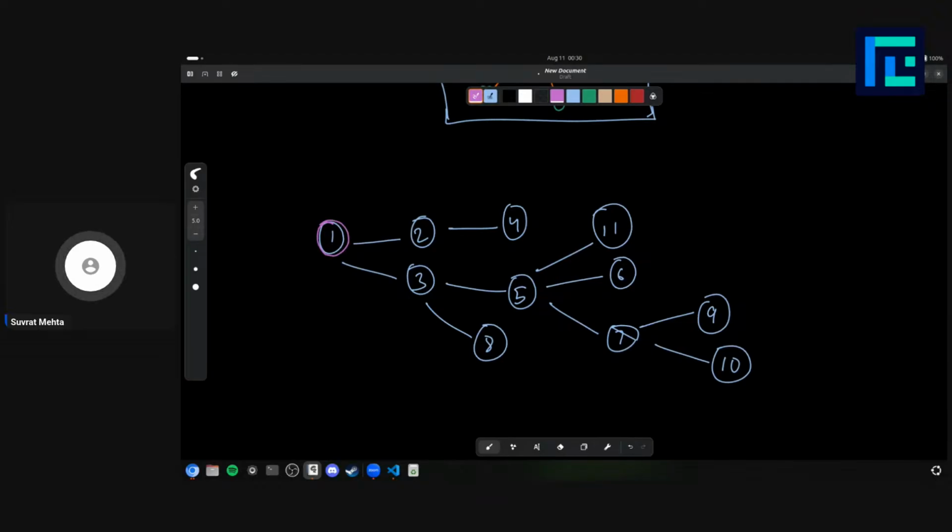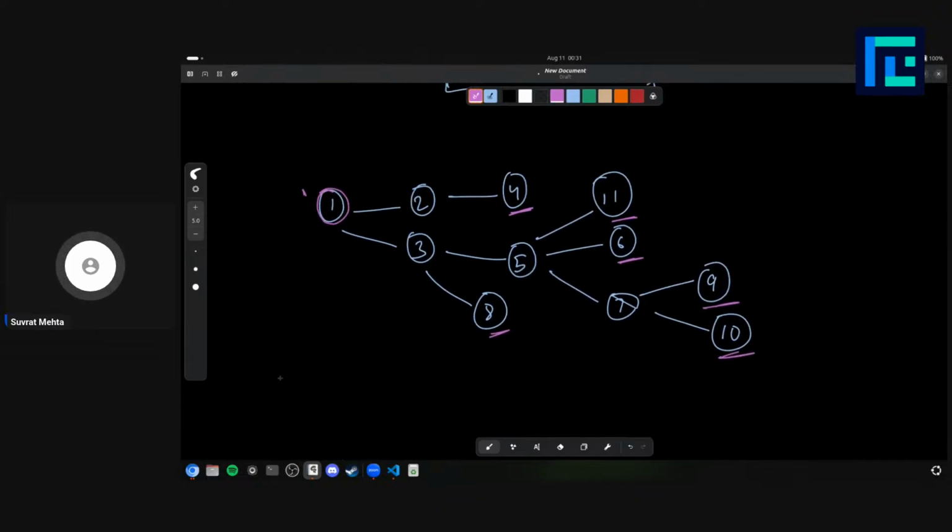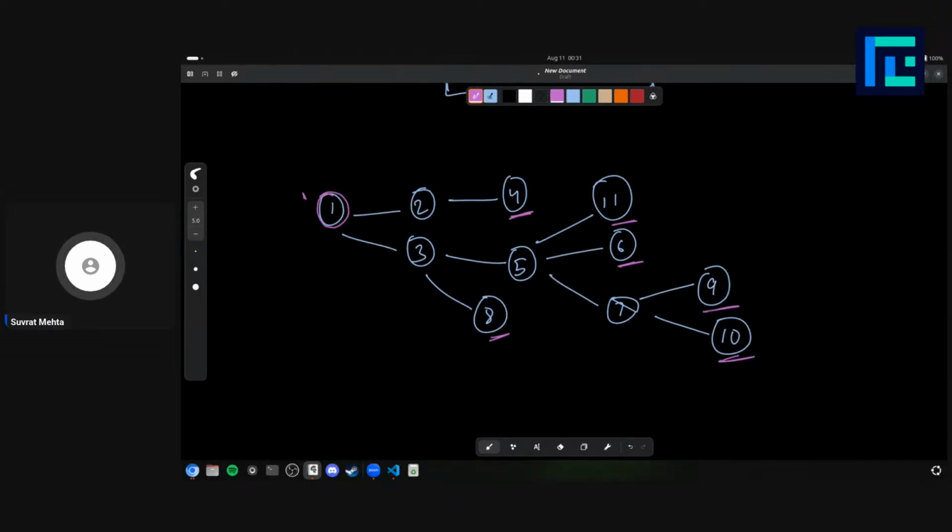So what we can do is first we'll take this path, and then 2 and 4 would be connected to 1. So we need one operation, and then again we can take this path. So basically we can count the number of leaf nodes, because we need to connect all these nodes to 1, right, to transform the tree into this. So we need to connect all the leaf nodes to 1. So we need to take the path from leaf node to 1, and if we take that path, then all the nodes in that path would be connected to 1.